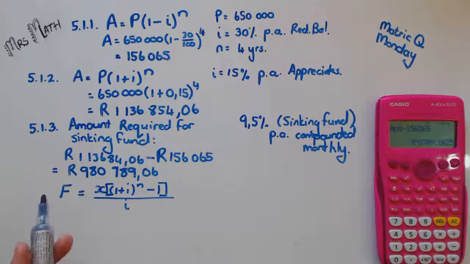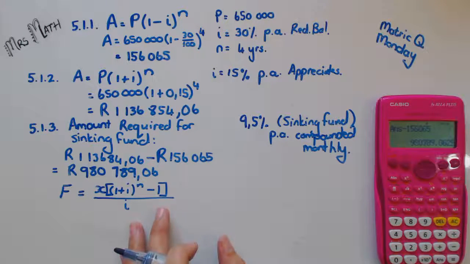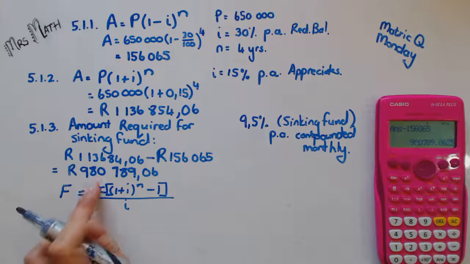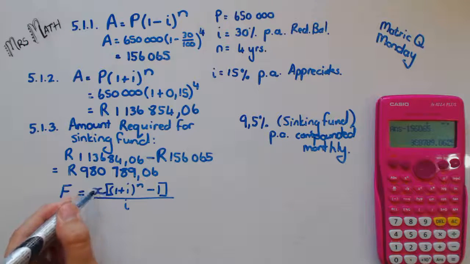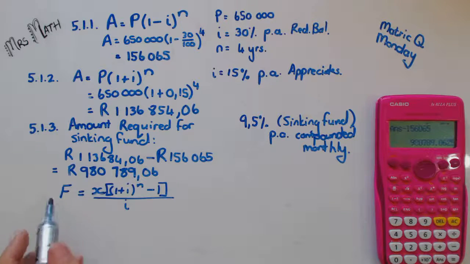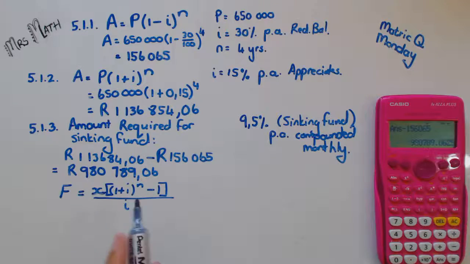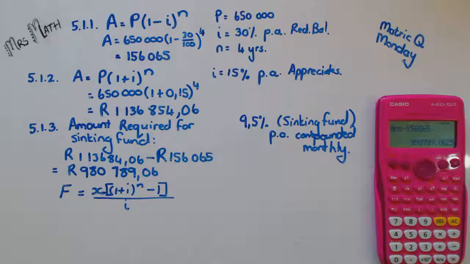If you haven't done finances this year in school yet for the grade 12s, don't worry about this too much. You will still do this. This is grade 12 work. So if you haven't done it yet, don't freak out about it. You're going to still learn how to do this. But basically, you have two new formulas, a future value and a present value, which works with installments. X, your i is still the interest that it was in the other formulas, and your n is still the number of years that it was in the other formulas.